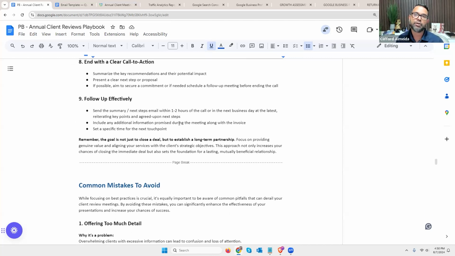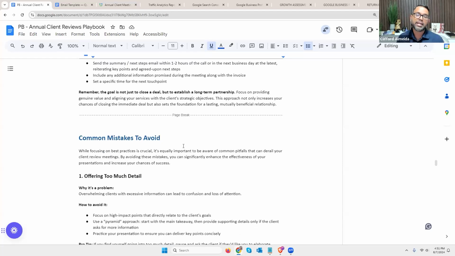A couple of tips here. If you get done with one of these workshops, right after that, within 1 to 2 hours, you generally want to send that email out with the video. If they watch the video, Loom will give you a notification. So that's a great way to follow up, make sure that the invoice is paid. If they say, hey, we need more time, then you really want to make sure that your next step before you end that call or end that meeting is to schedule the next one, and try to do it within 1 to 3 business days, at the most 3 to 5 business days, just so that it's top of mind and it's moved forward versus allowing other priorities to come in the way.